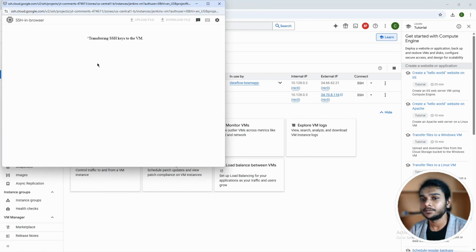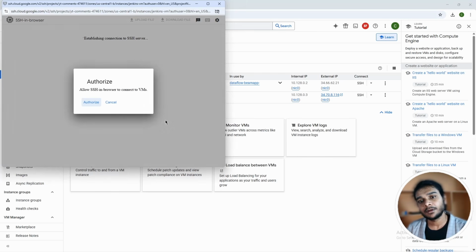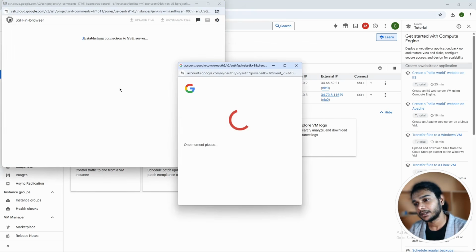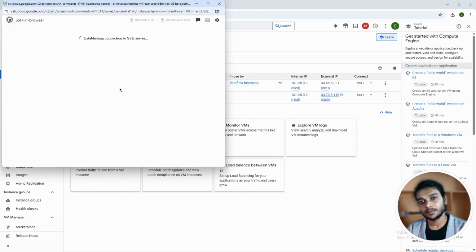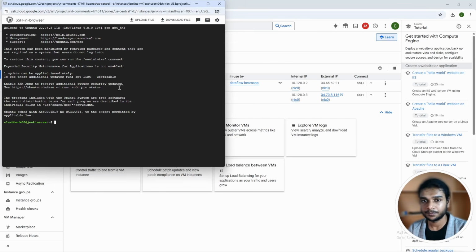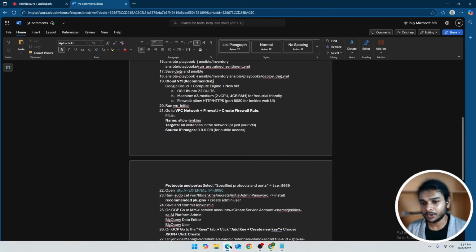For the first time, it asks for authorization. Click on authorize and it will be authorized. Yes, you will land on that page. Let's go through the next step.